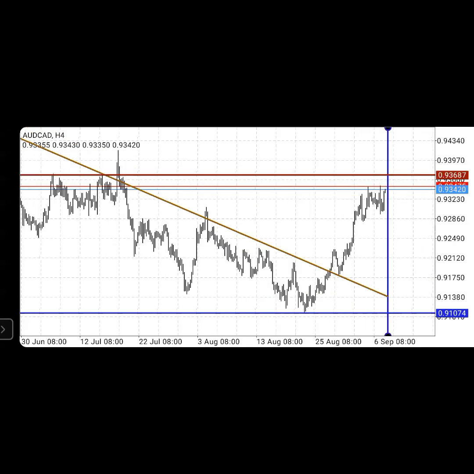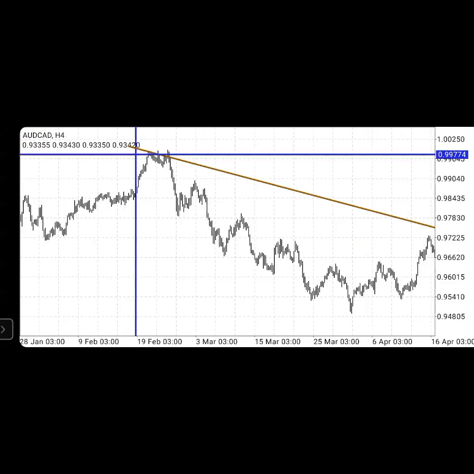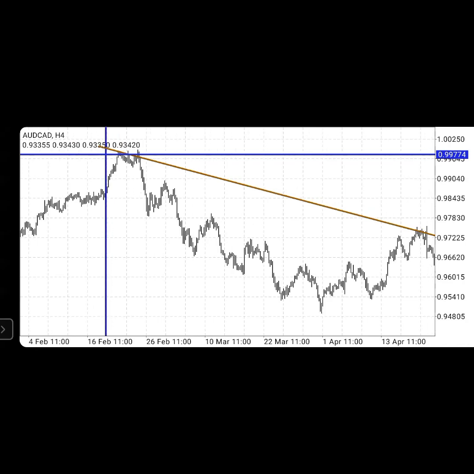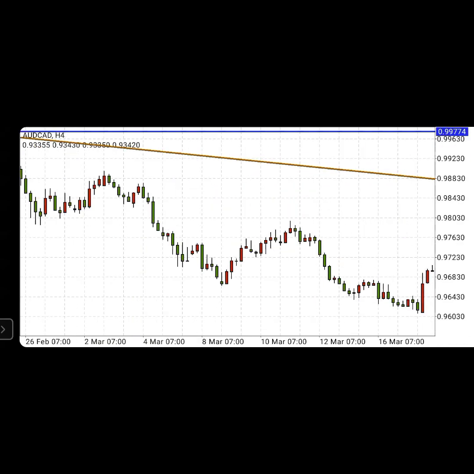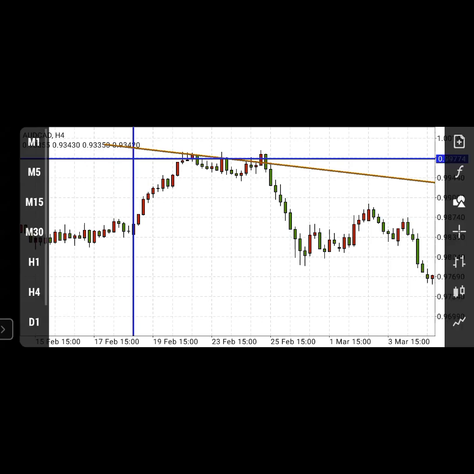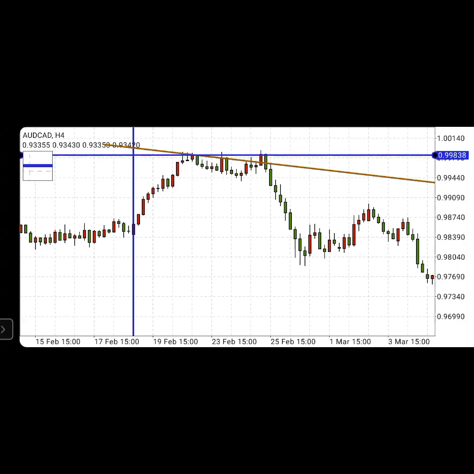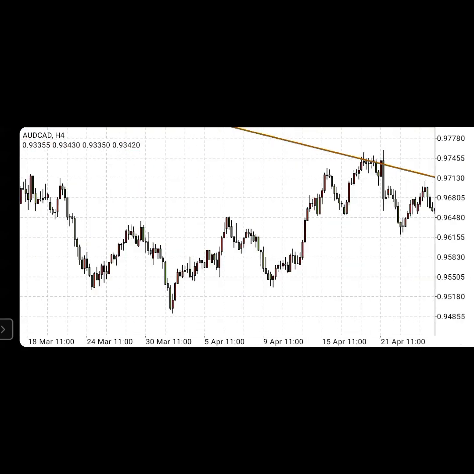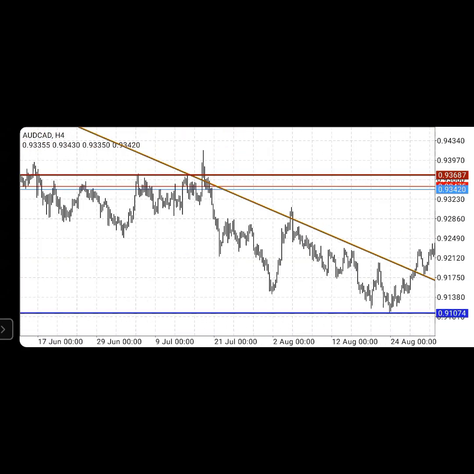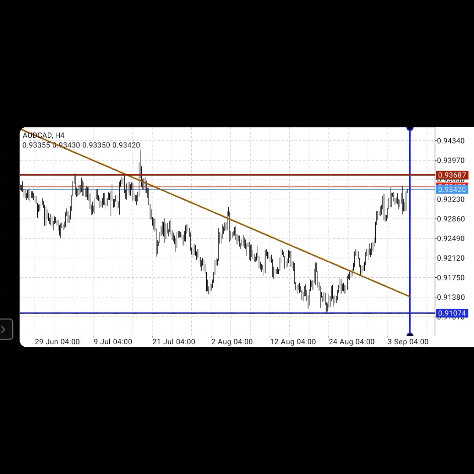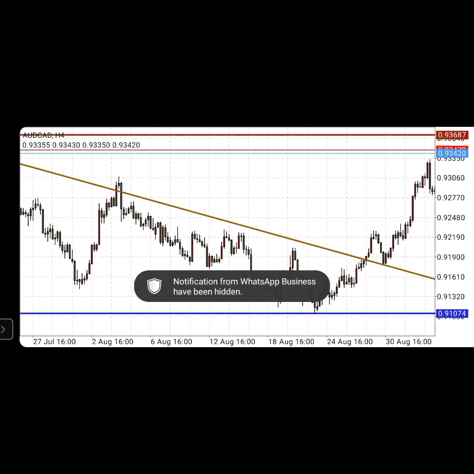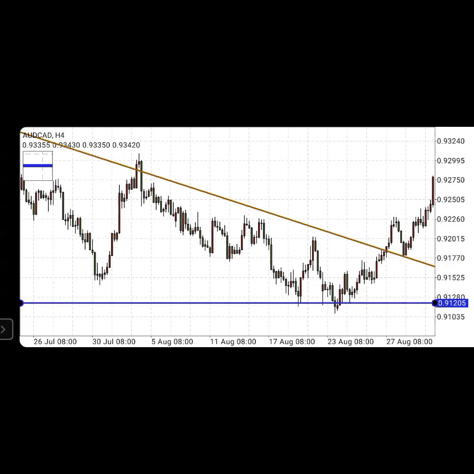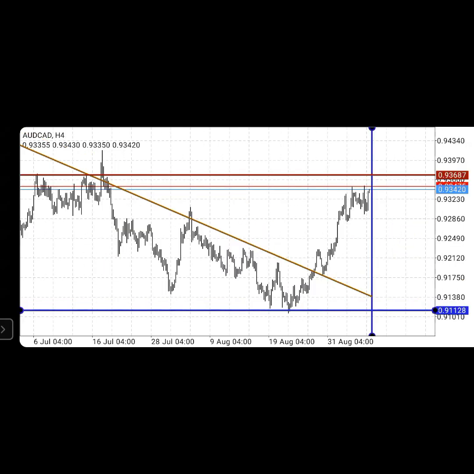So on H4 again, you have to work on what? On your support, your resistance, and your trend line. The resistance is normal here. It's still the same thing, just a little adjustment. Just take it off a little. That is where the resistance is. Okay, then what else do we have? The support is still correct. So we don't have problem with the support. Support is correct.